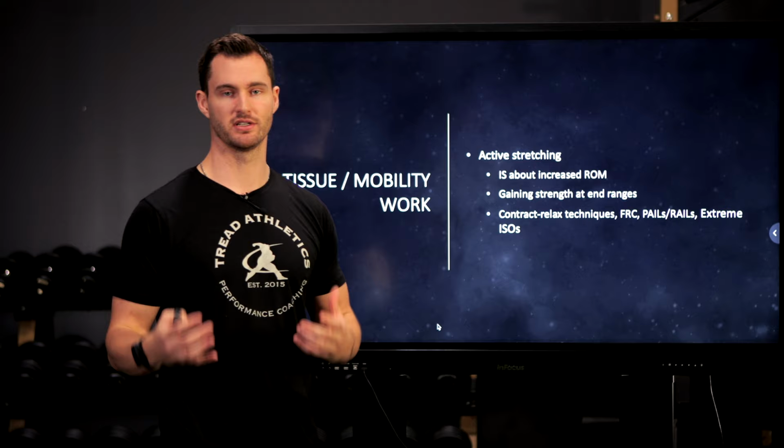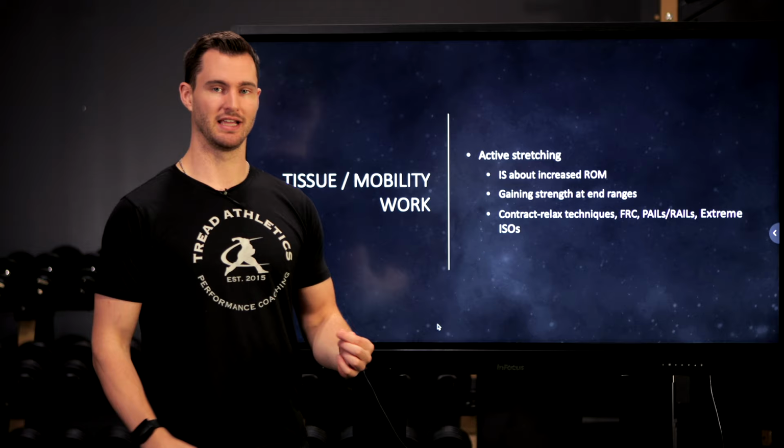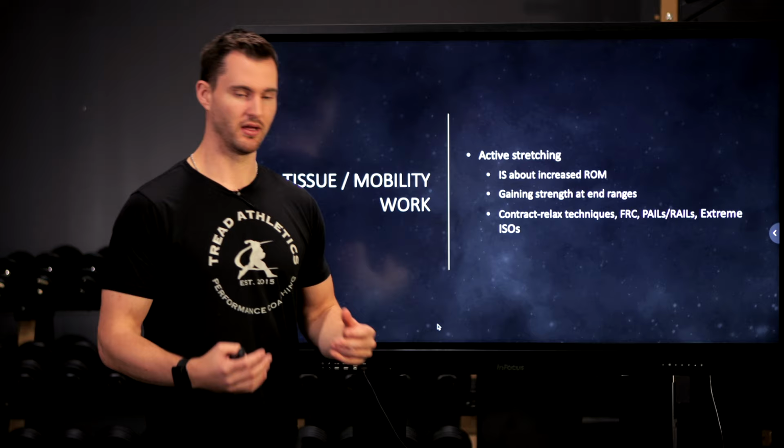Strength in some of these more delicate positions that you'll see in a throwing delivery, or even in somebody like a sprinter. Preventing hamstring strains isn't just about statically stretching and getting more range of motion, but it is about gaining strength in that lengthened position. So something like a weighted RDL is going to be more beneficial towards preventing a hamstring strain because you're loading the fibers, you're loading the tissue at that range instead of just hanging out statically. So hopefully that makes sense. We use a ton of active stretching protocols.